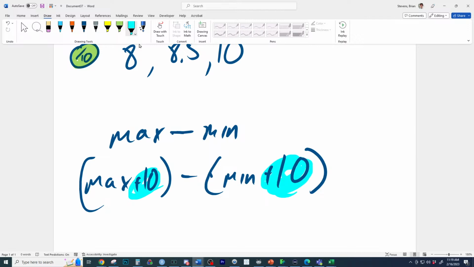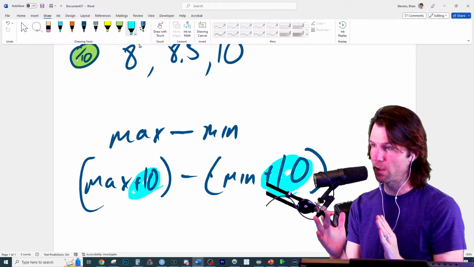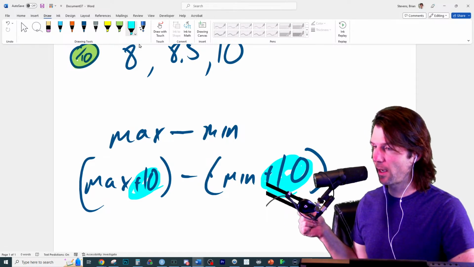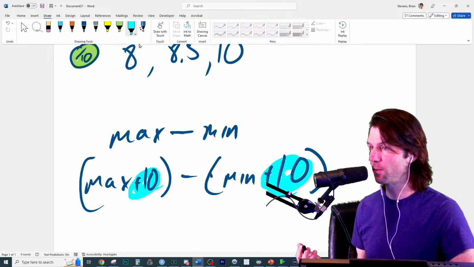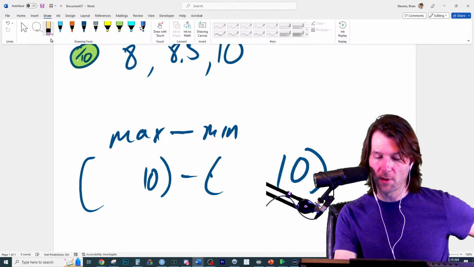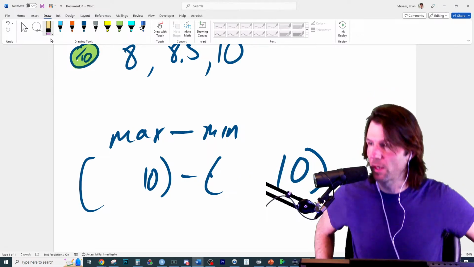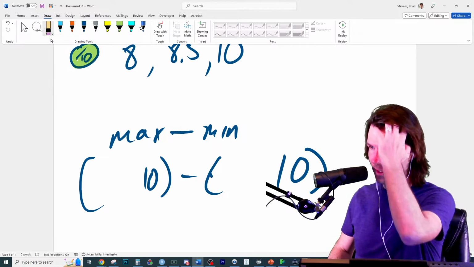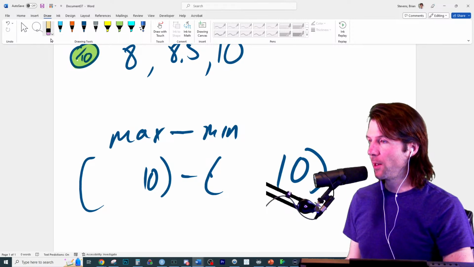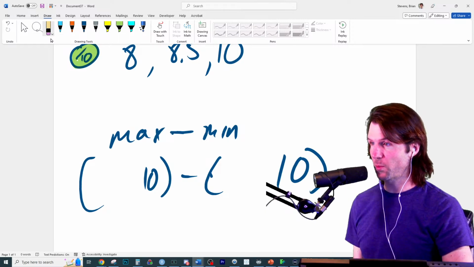So that's the mathematical proof that doing that doesn't change the range of the data. Adding 10 to the max and the min just shifts them over a little bit. The range does not change, because the min is 10 higher and the max is 10 higher. They're still the same distance away. If you think about it as 10 minus 10, that part of the equation is just going to be nothing. Does that make sense? I want people to have a deeper understanding, not just plug the numbers in and solve it. Shifting data does not change the spread.